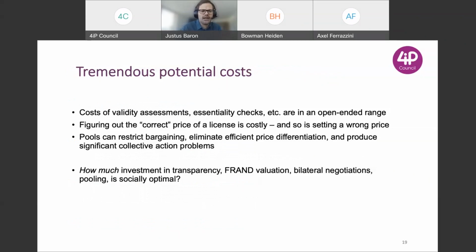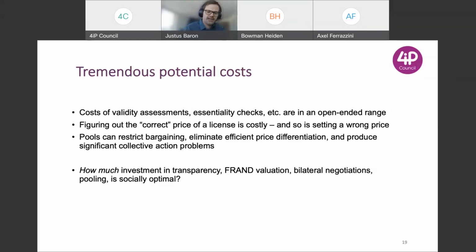So if we just think about SEP exposure, which, as I mentioned, has various components, one aspect for which there already is a system in place for providing society with transparency is validity. We already have a system of third-party checks of validity through the patent offices. And if we combine the different costs incurred by the patent office examiners and the parties and their lawyer fees and so on, we can safely estimate that society has already spent billions on knowing whether these patents are valid.